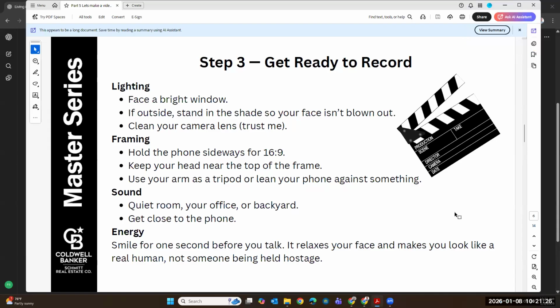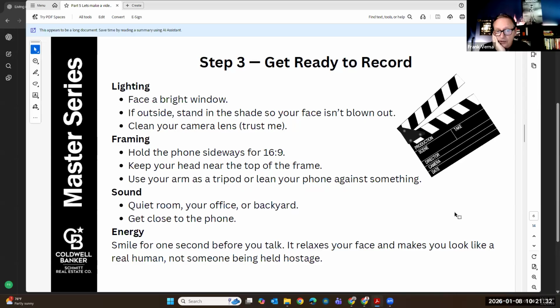How do you transfer what you took on your phone to your computer? There are a lot of different ways you can do that, depending on what kind of phone you have. If you're using an iPhone, you could upload them to your iCloud account and then download them into Canva. If you're using an Android, you can utilize Google Drive.